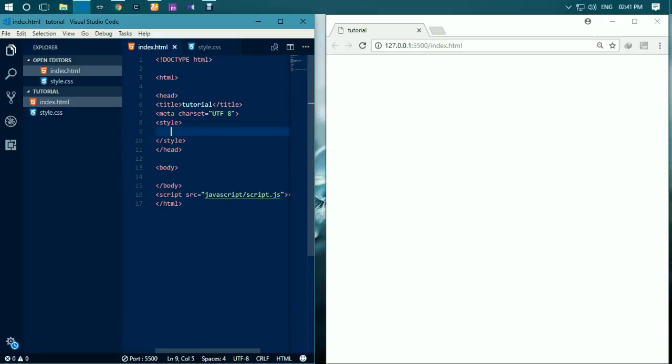style here, and between these two tags we can put our style. So let's try it. Let's put one div here and try to change the div using this method. I'm going to give a class to my div and name it trial. Now we are going to test whether it works this way.